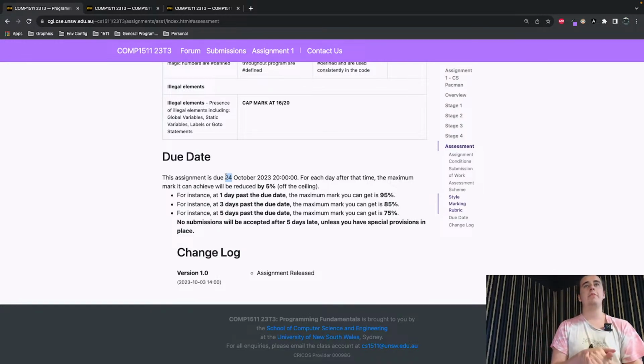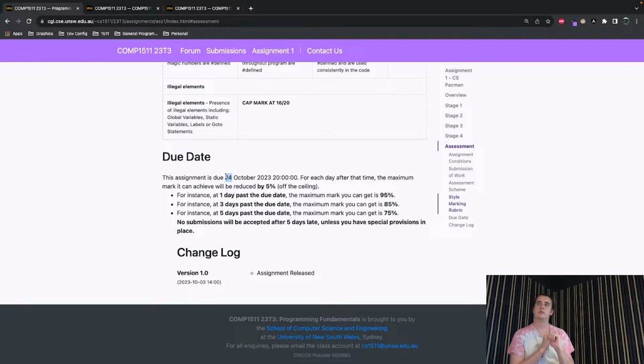Any other questions? Is there any illegal stuff in the lab? If there's course content that we don't want you to use for a stage, we will tell you explicitly in that stage. Otherwise, it's okay, unless it's banned in the style guide, obviously. Any other questions? Any online questions? No. Awesome.